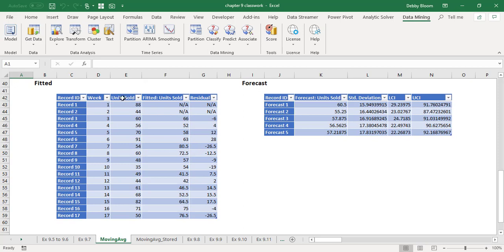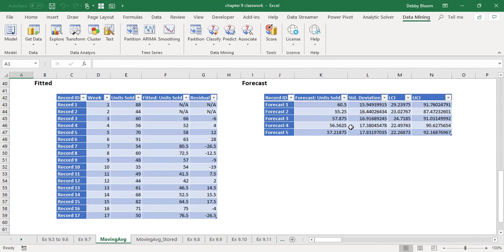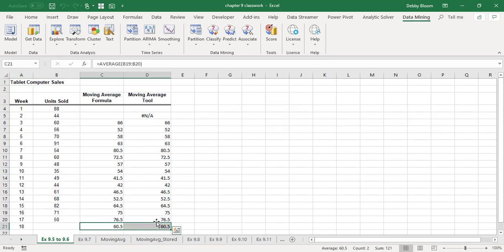And here's our actual units sold. Here's the forecast, which should match exactly what we had when we used our formulas. And here's our forecast for the next 5 periods. So notice forecast 1 is 60.5, which is exactly the same forecast we got for period 18.